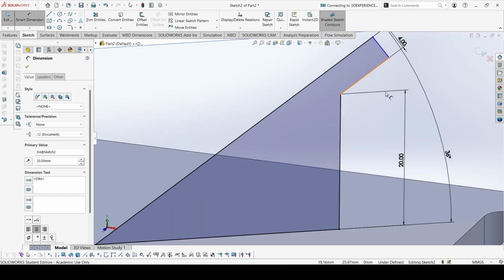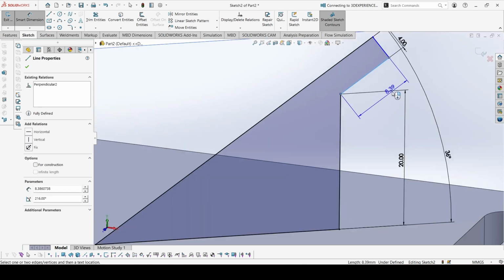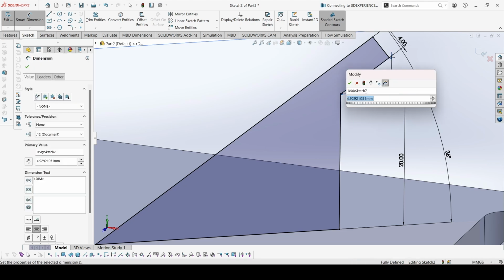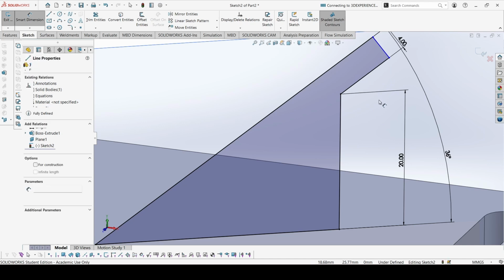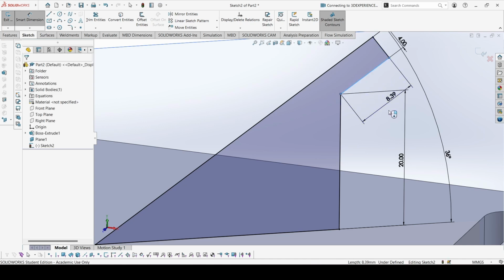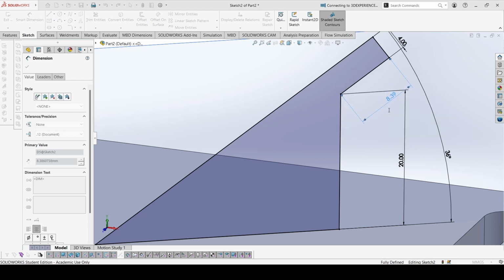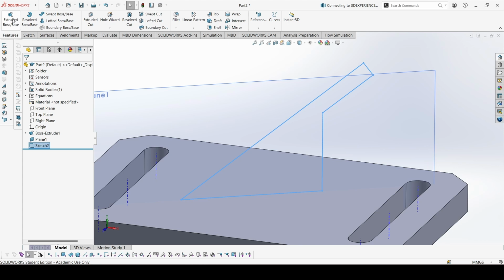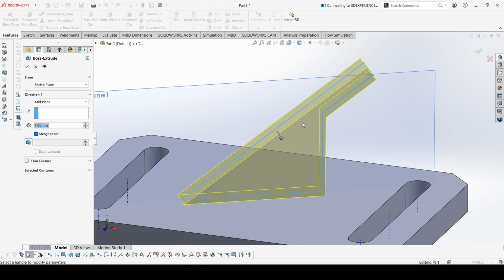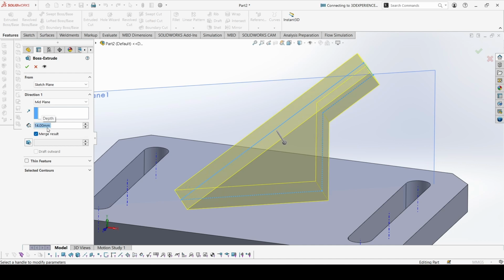And also this distance, the radius from the center would be 7, so this would be 8. Just a second. This would be 8 plus 7, which is 15. It's done. You can extrude. This is 14, the thickness. That is why we took radius to 7, because the thickness is 14.